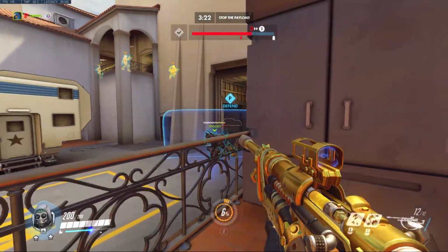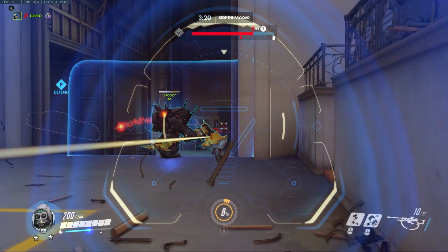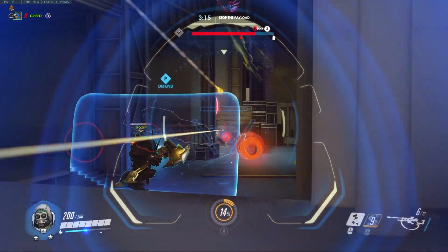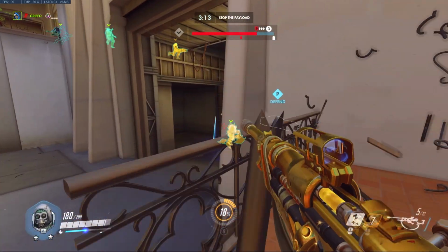The sleep dart does actually deal 5 damage, so it is technically possible to get kills with it, which I can say is actually really funny and does put a smile on my face. But sleep dart has a 12-second cooldown.